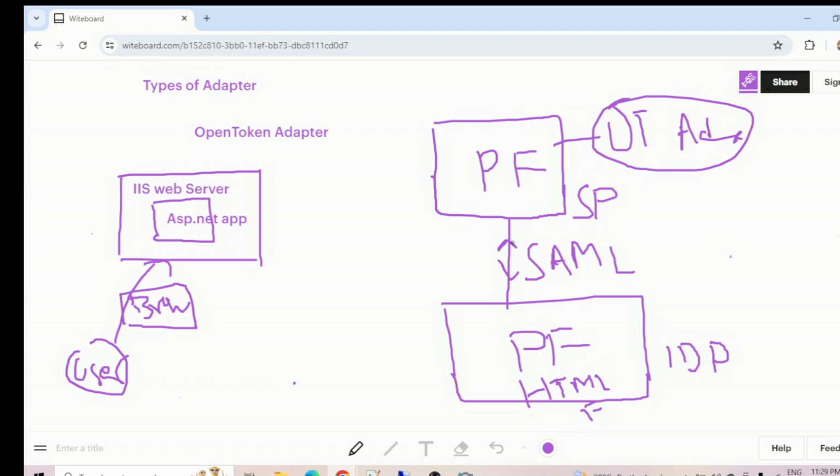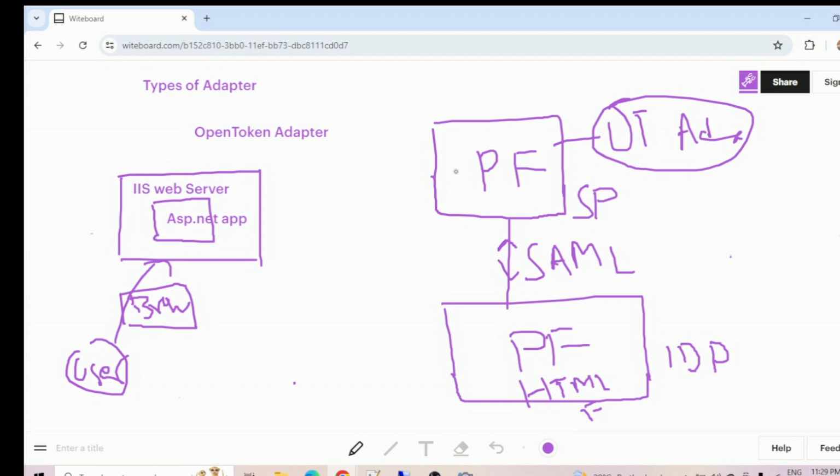And then you have the SAML communication from PingFed SP to PingFed IDP. The PingFed IDP is just a general thing: you have the HTML form adapter configured for the connection, where you are verifying the user, generating the SAML token and sending it back to the PF service provider only. And on the IIS side, you just need to install the kit. You just need to go to the PingFederate integration kit option.